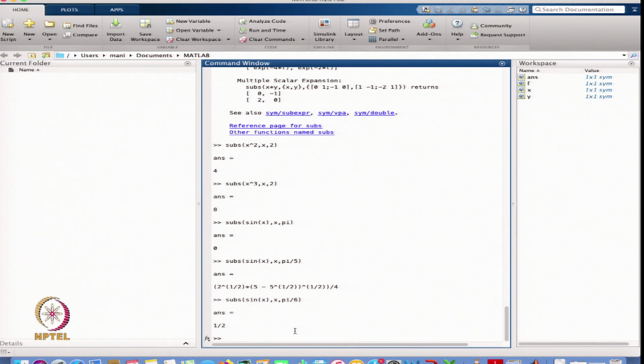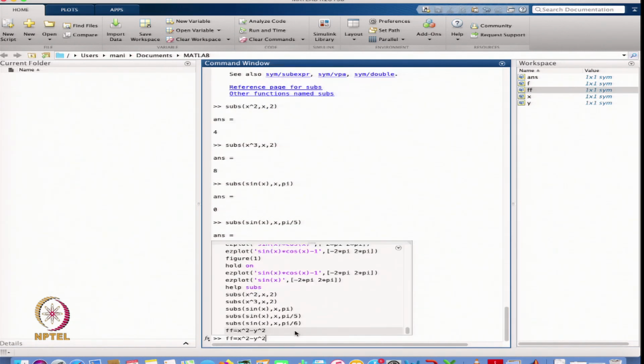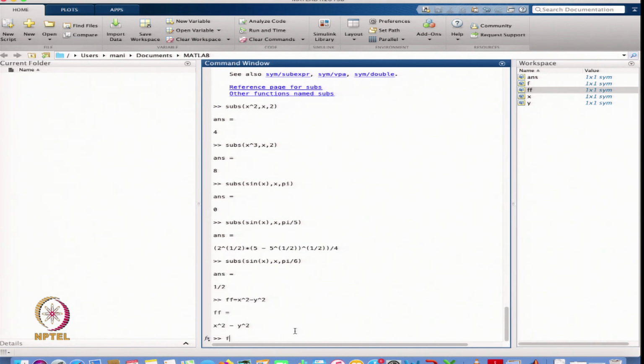First I define the function. Suppose I define the function x square minus y square. So this is my function, and now I write subs ff, x is equal to 2.